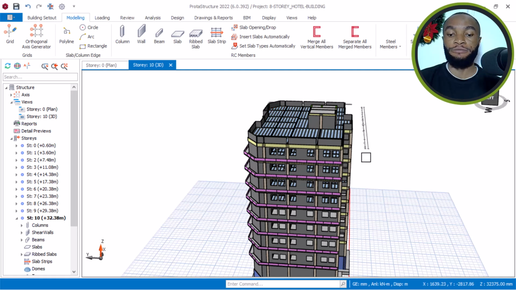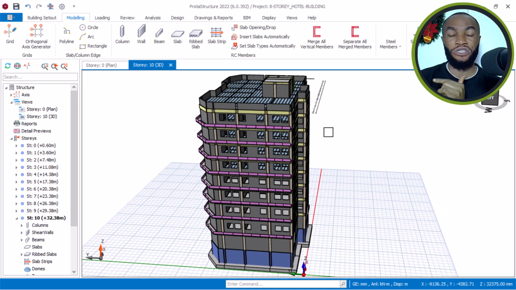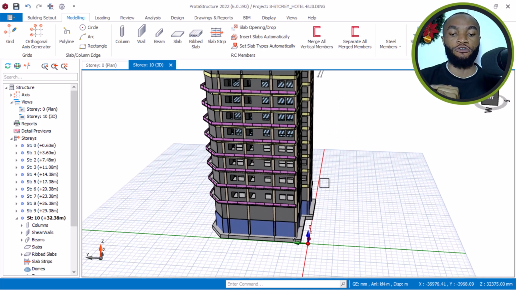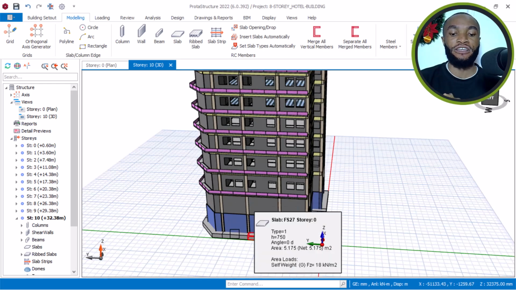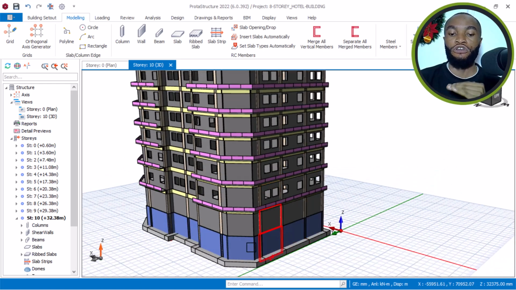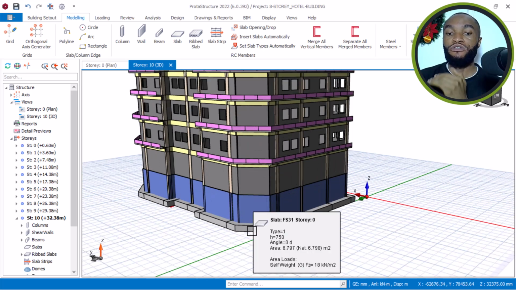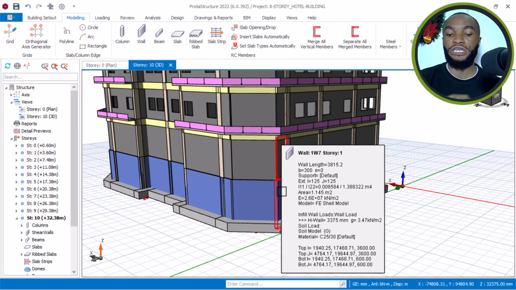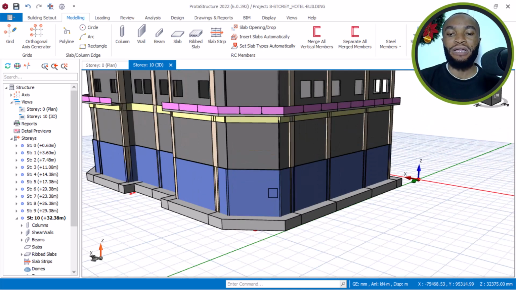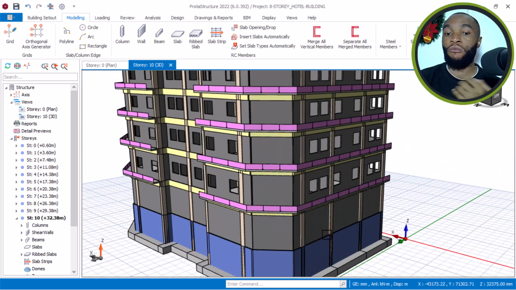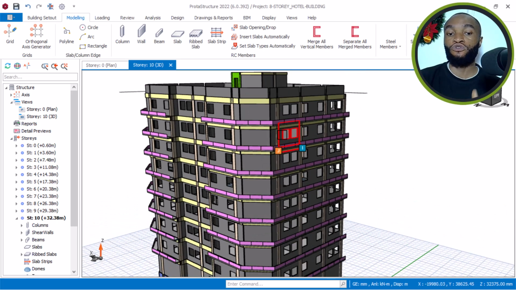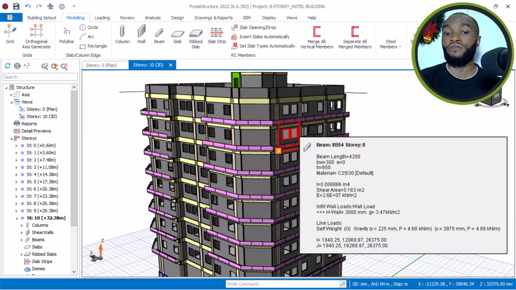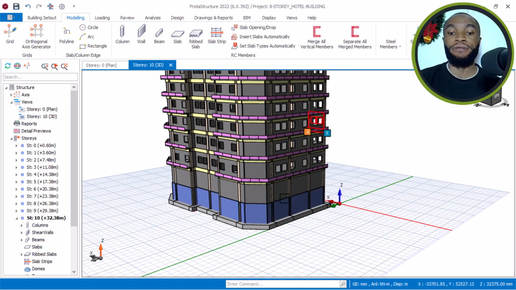This building started from 2022, but we were using the 2018 version of this software to model. On reaching the foundation, we saw that there was a stoppage, because 2018 does not apply soil load. So we have to remodel the building on the 2022 version or 24 version of the software to be able to apply soil load.